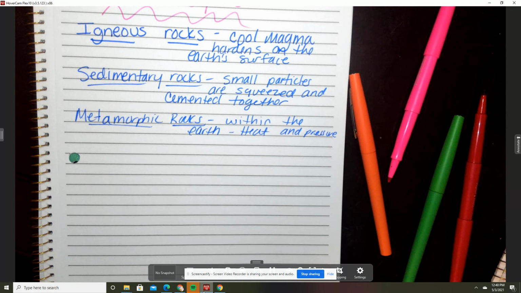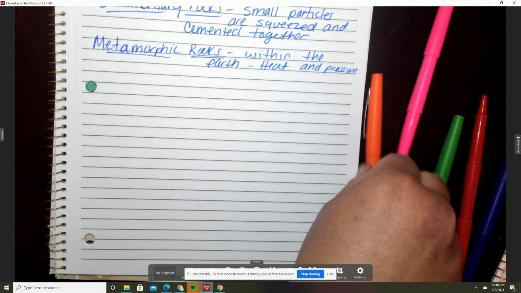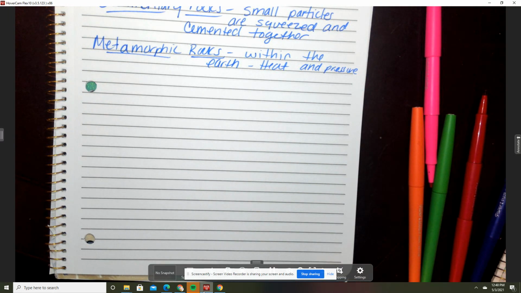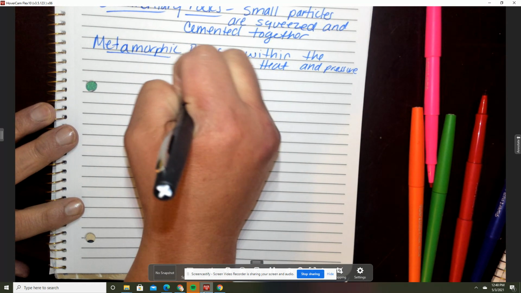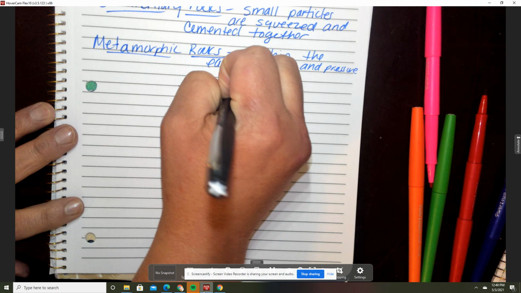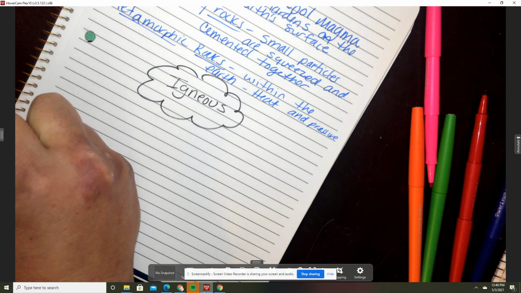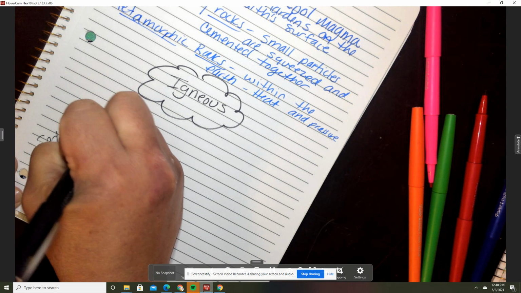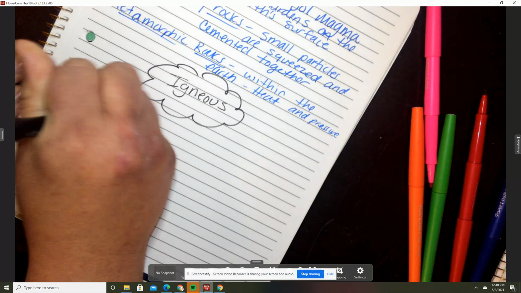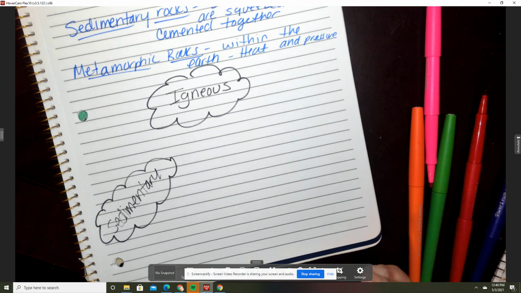Okay, so the rock cycle is when one type of rock changes into the other. And guys, it does not move in one direction. It can move in all the directions. So if you have the rock cycle, when you have rocks, and you have igneous, and then you have sedimentary. So all the different rocks can turn into each other. It's not like the water cycle, right?